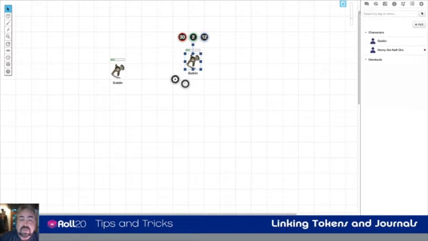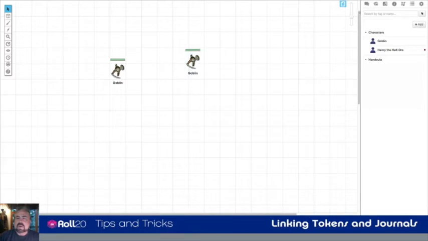Well, what's going on is that we have not done the very last step we need to do in our setup. Right now, each goblin token represents all the values that are on the goblin character sheet. And that's fine for things like armor class or movement that generally are static and don't change from token to token. Hit points, however, are variable. So let's go ahead and make those back up to maximum.